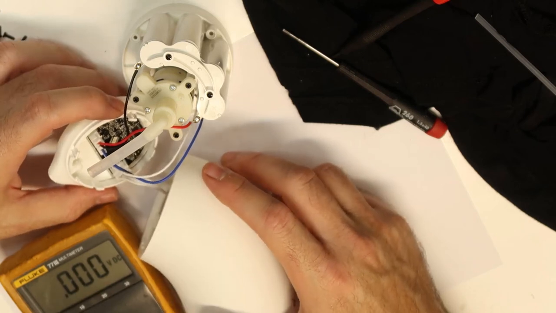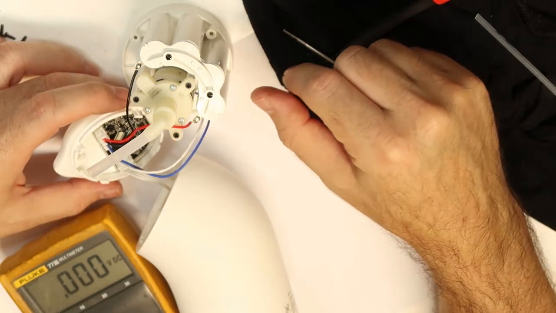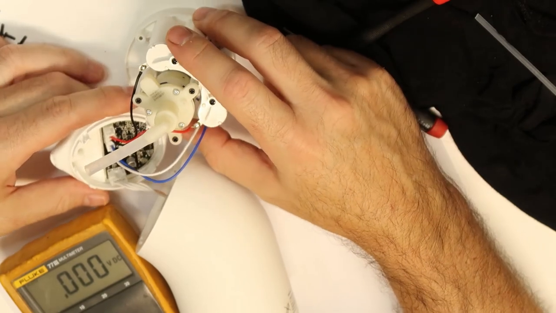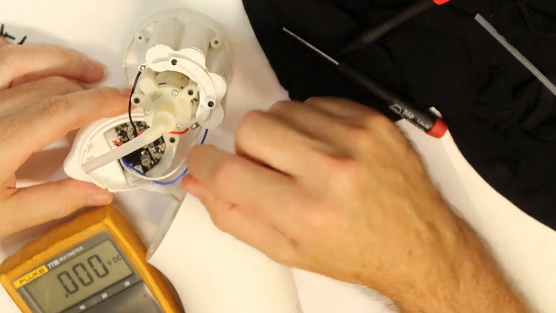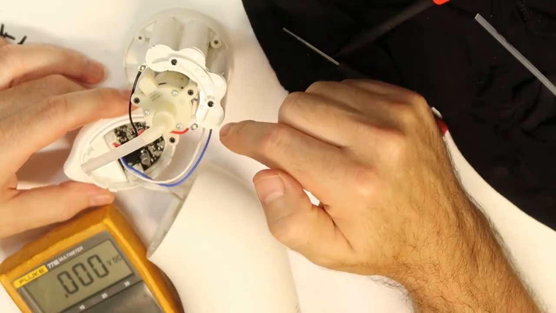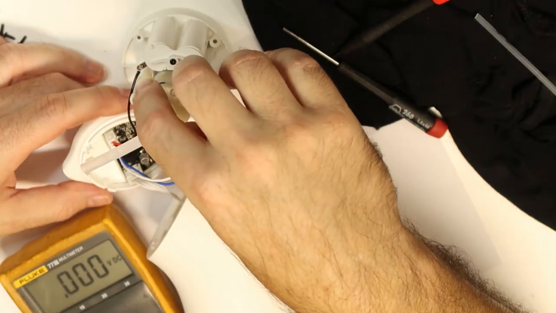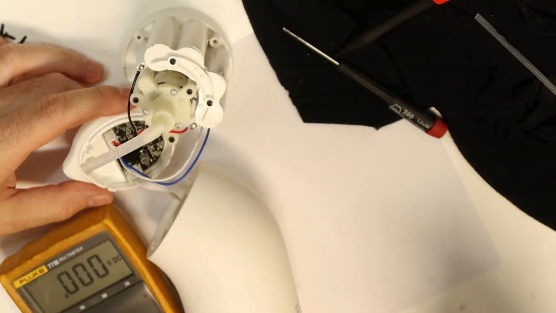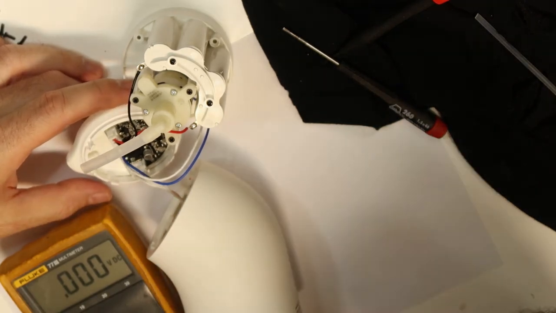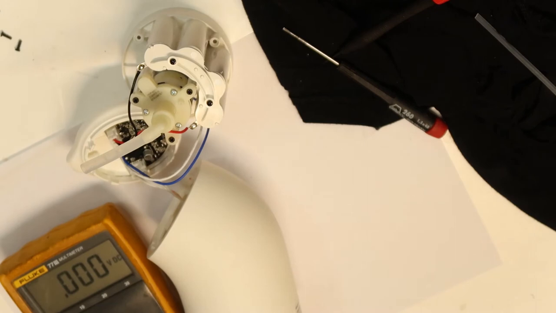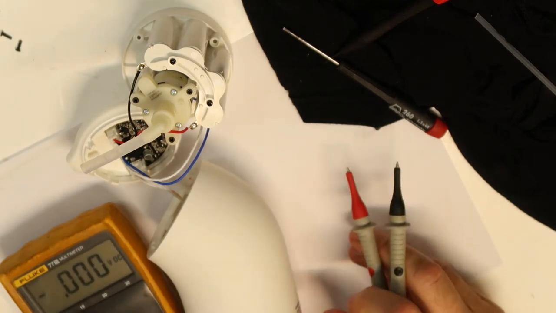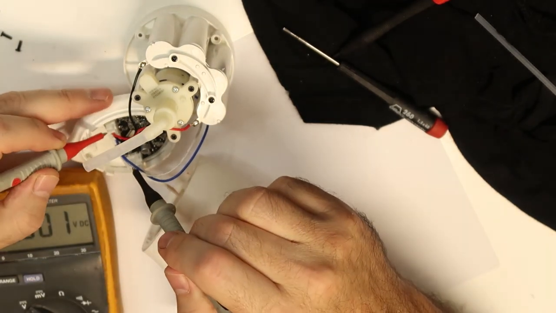Okay, okay, okay. Maybe the sensor is okay. You can never know this. So what I would like to do is to try to of course rotate the motor. So I don't know the voltage of the motor, I don't know anything. So let's try to see how the motor works.